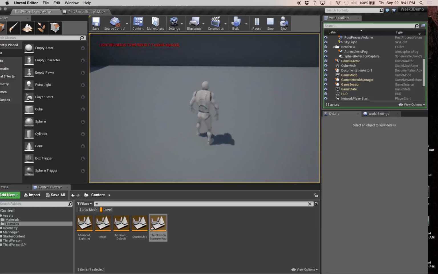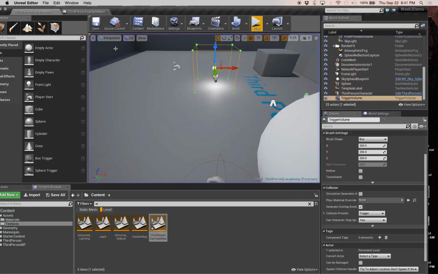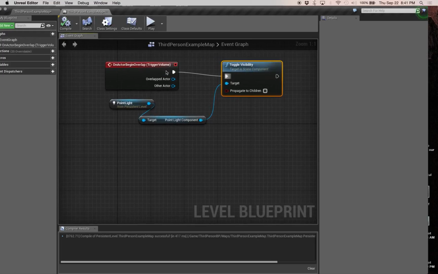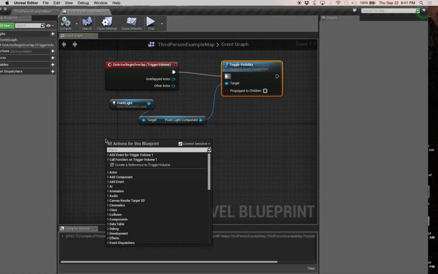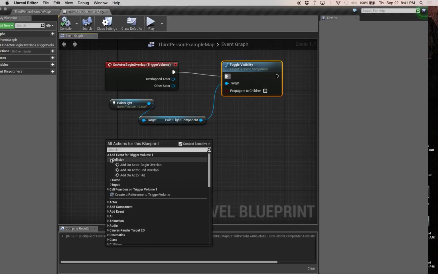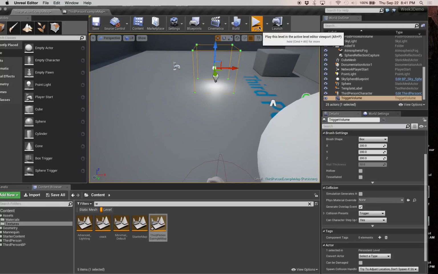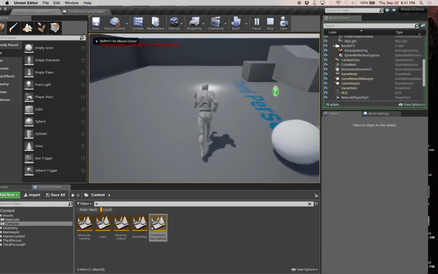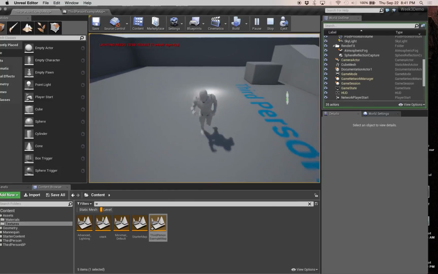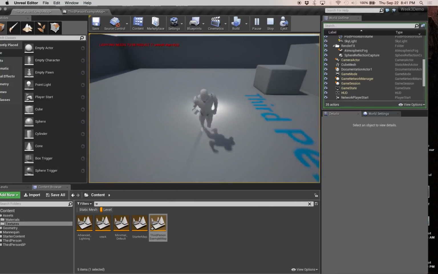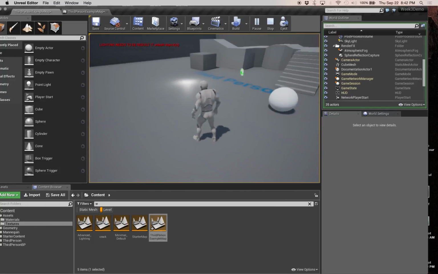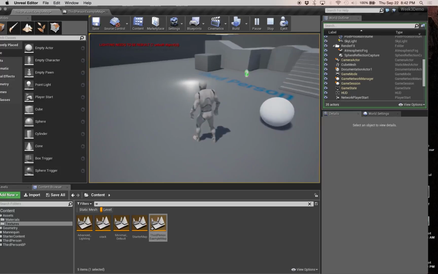Now there were 2 events inside of the reference. So I select again that trigger, and I come into this level blueprint. We had event begin overlap, and as you can guess, if I look for another event, I see end overlap. So when I walk out, I also want to toggle. So I hit play, ball falls, light goes off, light goes on, light goes off, light goes on. This is interactivity. This is us driving interactions within.